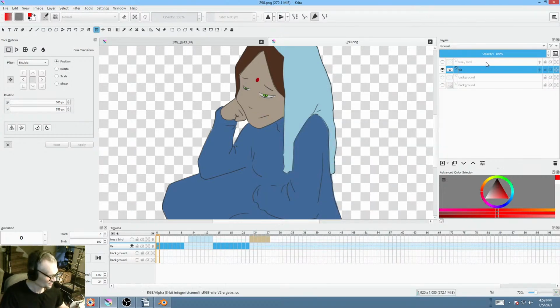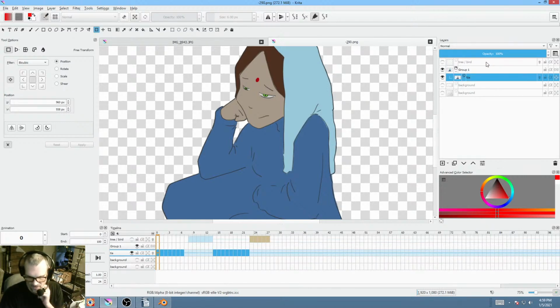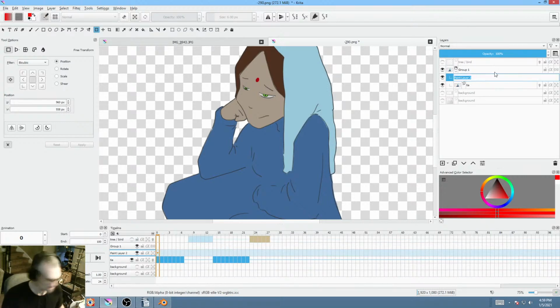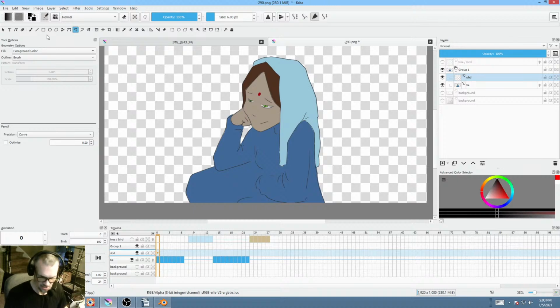And normally with characters, it's probably not a bad policy to just put her in a group, and let's go ahead and do the shadows on a separate layer. So I'm going to complete black, and then I'm hitting the G key so that I can just go ahead and add some shadows. Then I can dial them down to the right density.